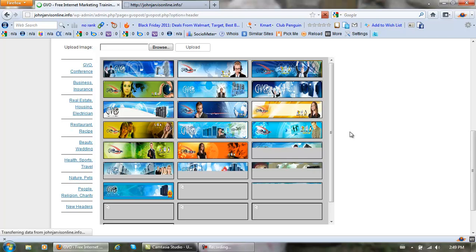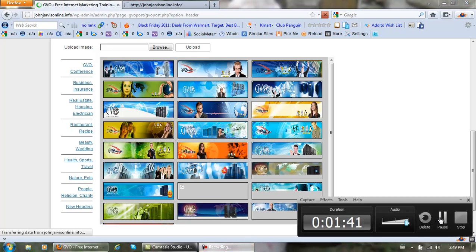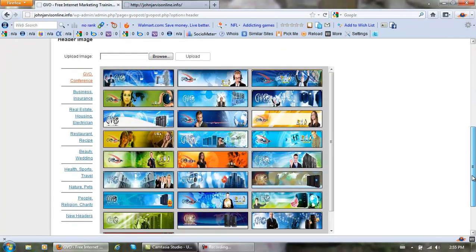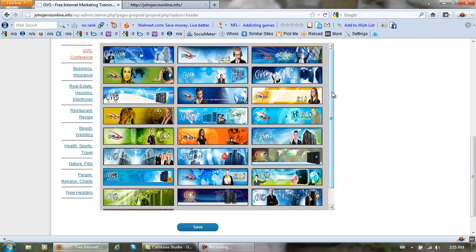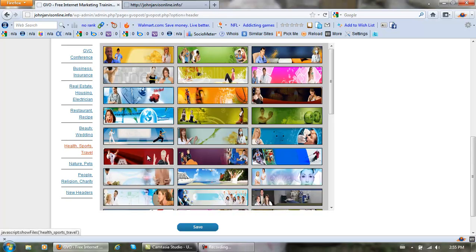So I'm just going to pause this and let the Hillbilly High Speed load up again. Okay, and we're back again. It took probably 5 minutes for that to load in, but anyway, you can see that there are lots and lots in here, and when you have your own account, of course, you can spend your time with it. But for this tutorial I just want to pick out something that's nice and brightly colored.